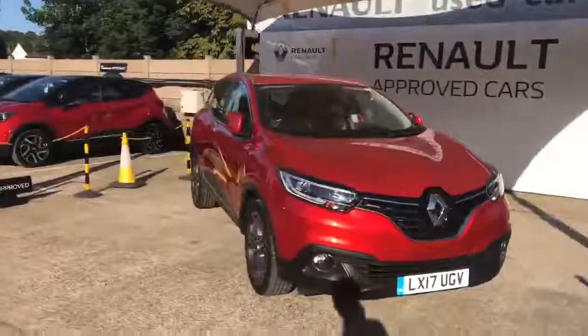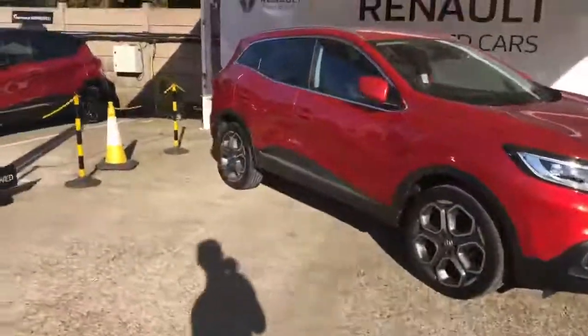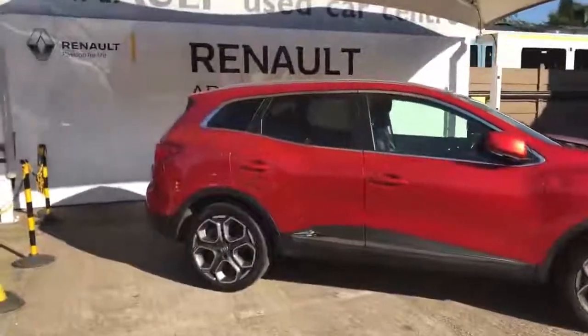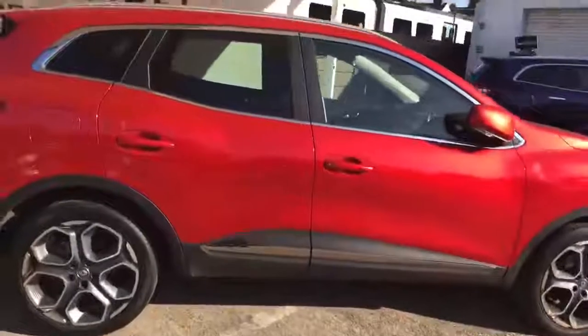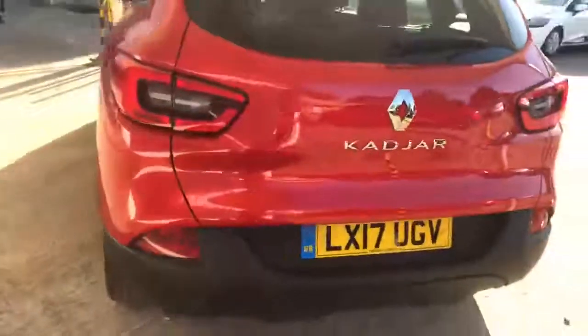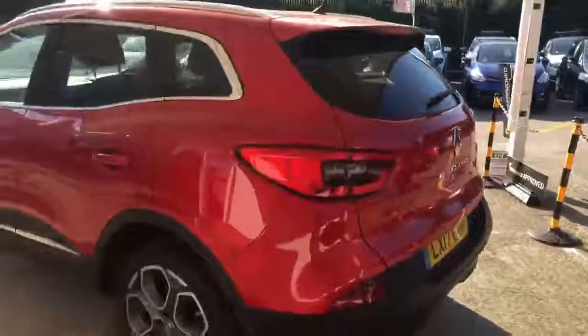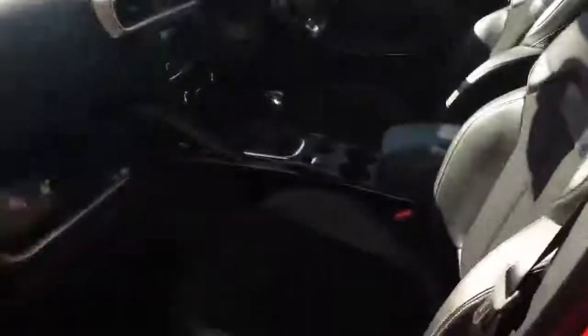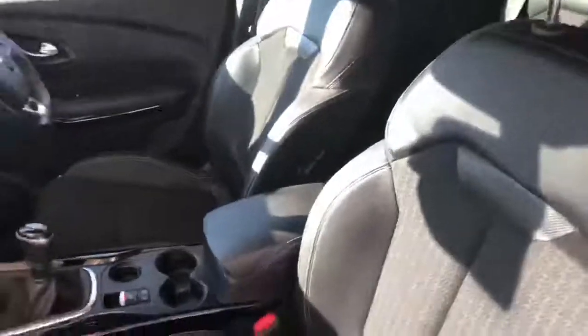As you can see, we have the flame red Kadra — it looks absolutely stunning in the sunlight, and even when it's a little gloomy it still comes out looking really nice. This vehicle has been very well cared for, as you would imagine for the age and the mileage. There are a couple of very light age-related marks on the car, nothing that really stands out, and a couple of very light marks on the alloys. We are a G3 accredited dealership, so you can take full advantage of that prior to taking delivery — just ask your salesman for further details.